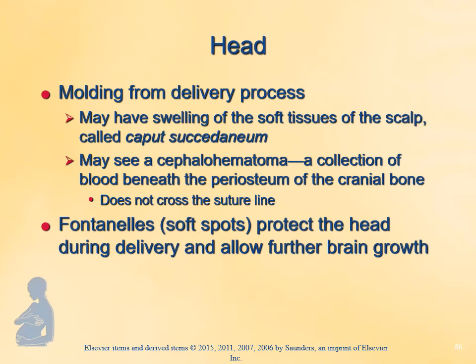So now we're going to start at the top and move down. We're going to talk about all the normal findings that we find in newborns. During the delivery process, the bones of the head could have molded slightly, causing that head to elongate. Remember, one of the ways that babies help fit through the pelvis is by the bones of the skull overlapping a little bit. Because those bones aren't completely fused yet, they're able to overlap and create a smaller circumference for that head to fit through the pelvis.